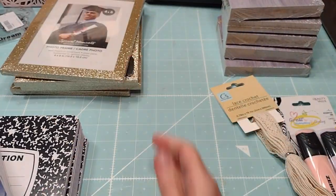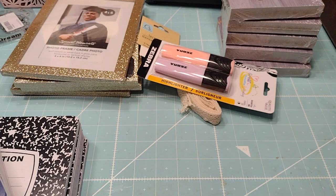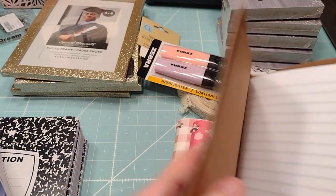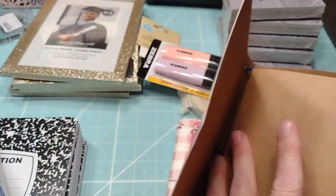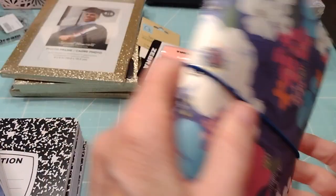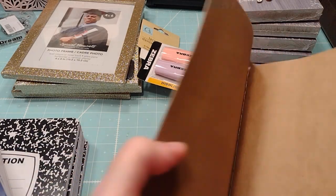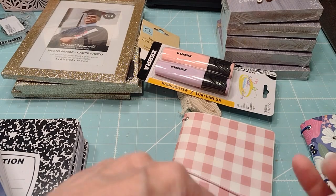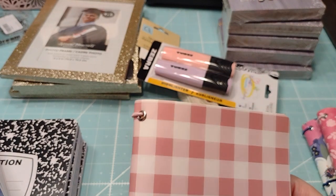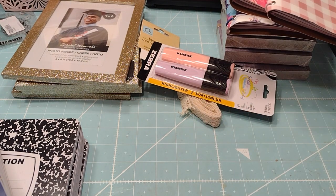So, then this last thing blew my mind. They've got really cute notebooks. Journals. With 2 books. And you could decorate these, which I think I will, and sell these too. Like a stocking stuffer for young girls. And this one. They're super cute. And this one I love. I think this might be mine. I love the plaid. Or whatever. Gingham. Not plaid. What am I talking about? There. So that's my little haul.